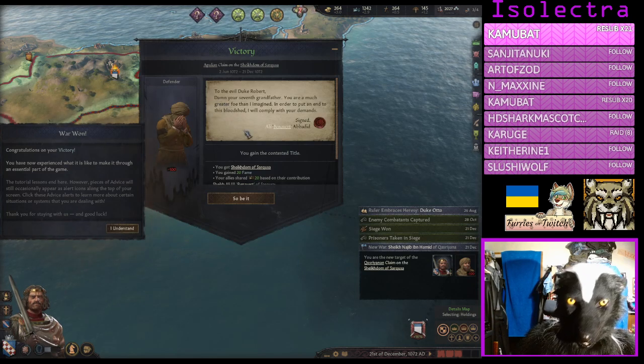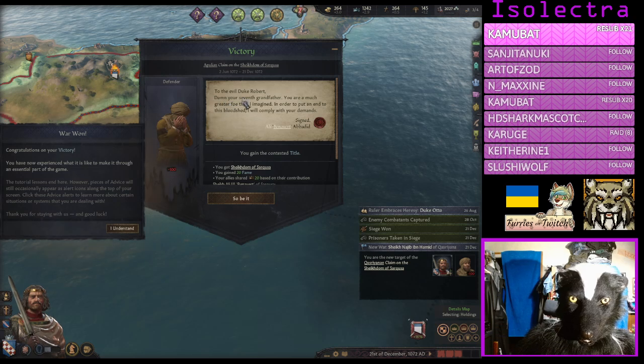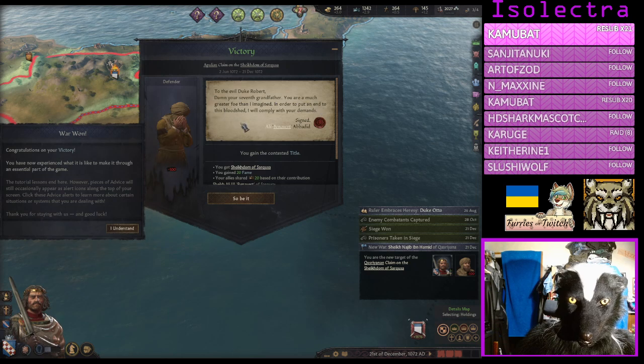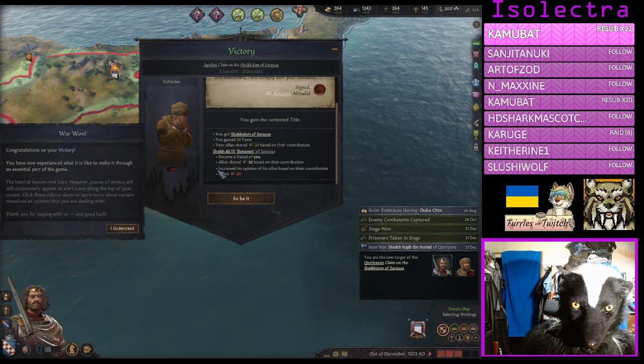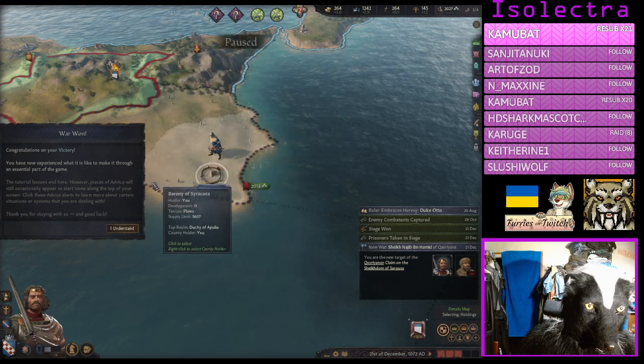Right, to the evil Duke Proper. Damn your seventh grandfather, you are a much greater foe than I imagined. In order to put an end to this bloodshed, I will comply with your demands. War won.